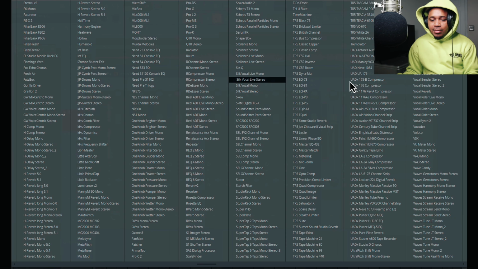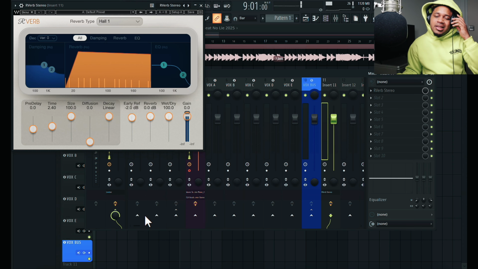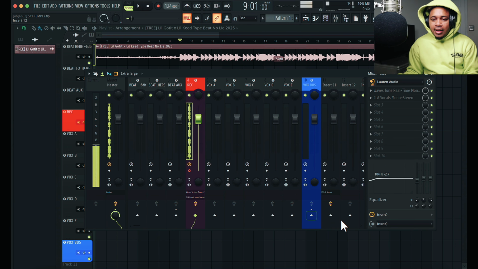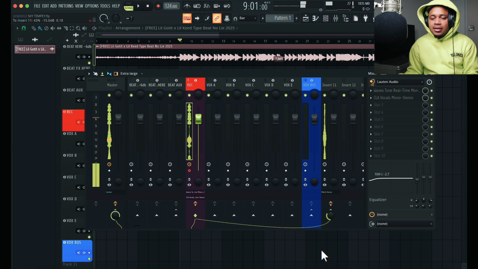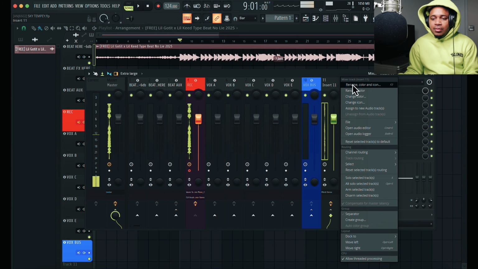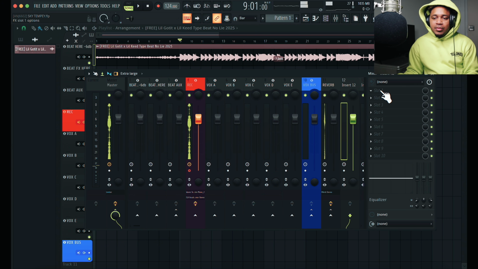If I'm using Waves plugins, I want to use Waves plugins. I could go and find the Rverb because that's one of the ones. Where you at? Okay, I was there the whole time. So what I do is just click it and probably find a little preset, but for the time being, send that over here. Now everything's going to be processed over here because this is going to be my main reverb. So on the template, I go over here and name it reverb. So now I got a reverb. Boom.